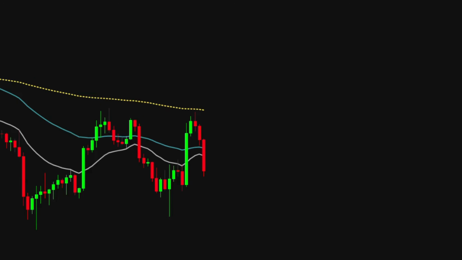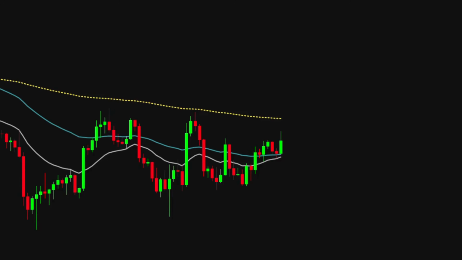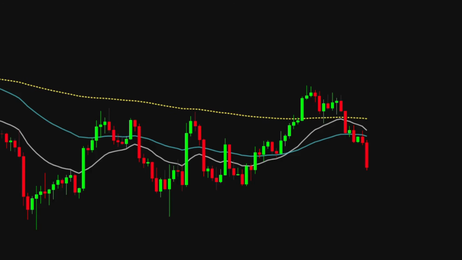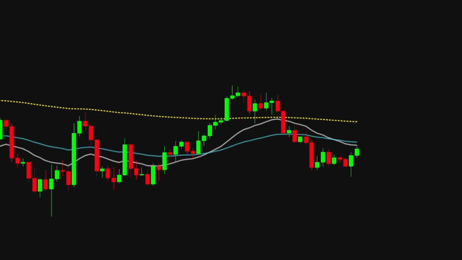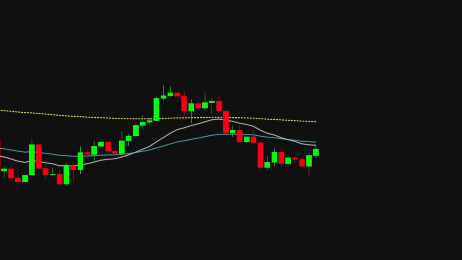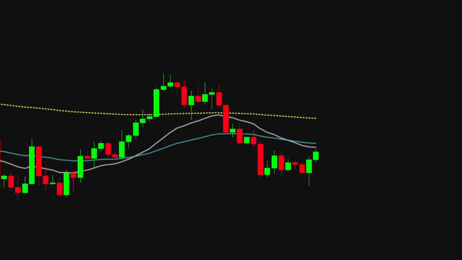And when price is clearly below the 200 EMA, the market is in a bearish environment, meaning institutions are already positioned to the downside and buying pressure is weak. You then wait for the 20 EMA to cross below the 50 EMA, signaling that short-term momentum is accelerating in the same direction as the broader downtrend. This crossover is not your entry. It's your permission to look for shorts. The real edge comes from patience.